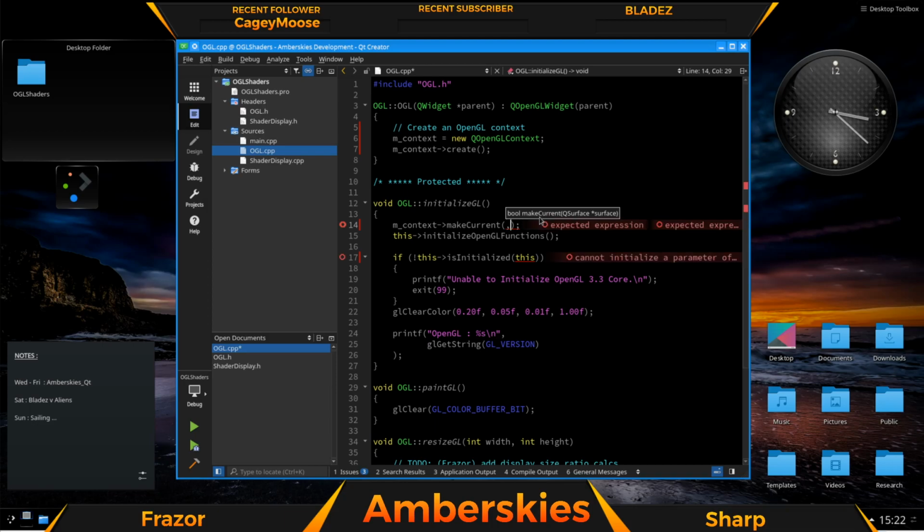It needs a QSurface. Have I got a QSurface in my notes anywhere? I have actually, because I prepared one.